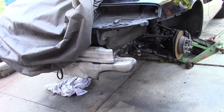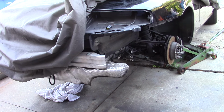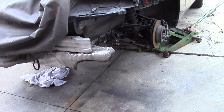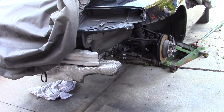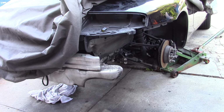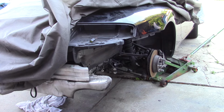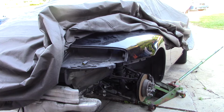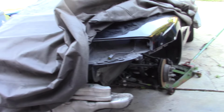But I don't think the car would be the same with the LS. I don't know how to explain it. This car makes evil sound. It's plenty fast with the motor that's in it. If it just runs, it's close to 300 horsepower, right under there, and the car is fairly light. And this is the fastest car I've ever owned personally on the street, and I've had some fast stuff, and it's pretty damn fast. It'll go way faster than any man should drive on the road, I can tell you that.